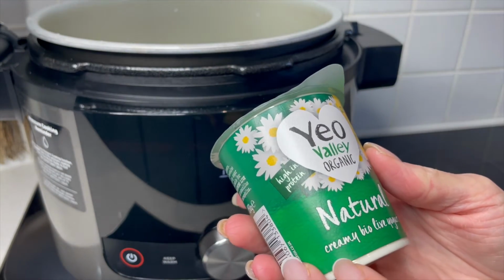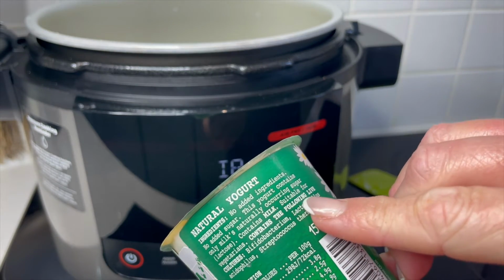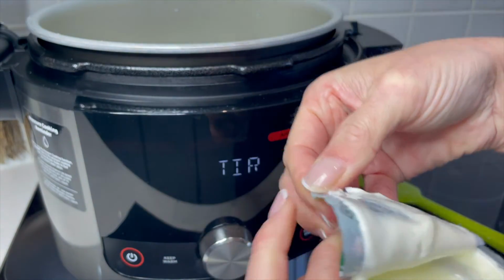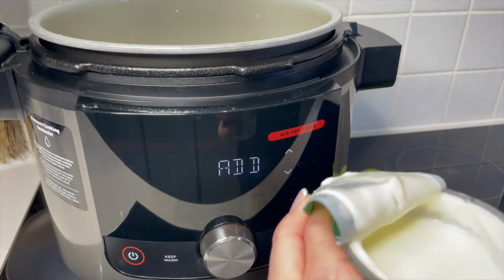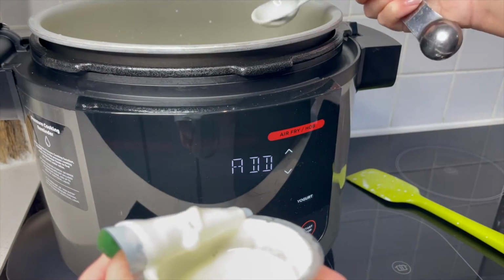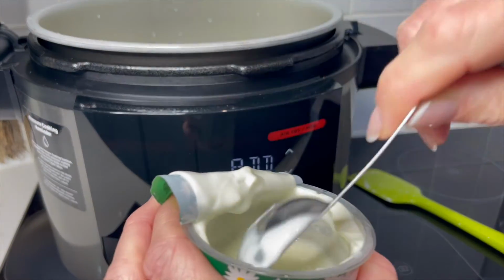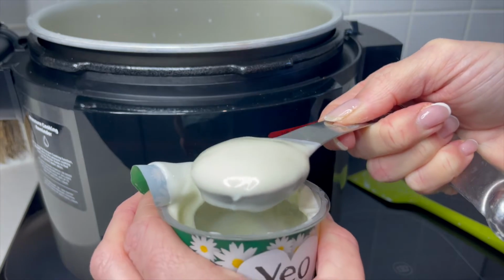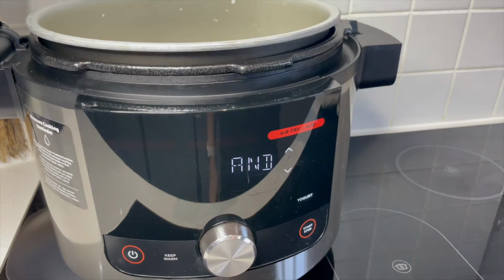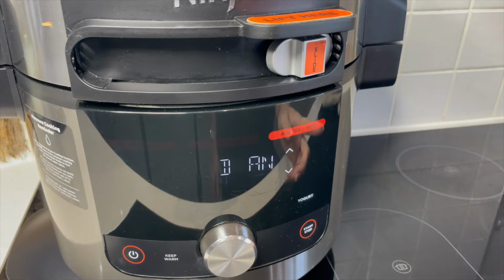You can go with any yogurt as long as it has got some live cultures, as you can see here. I just picked this one up in Tesco's. So let's open that one up. And I want 3 tablespoons of this. So let's get that in the pot. 1, 2, and 3. And let's give that a good stir in. So that's everything we need to do at this stage. I'm going to now close the lid, and we can move on to the next stage.